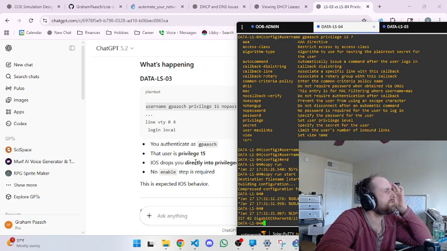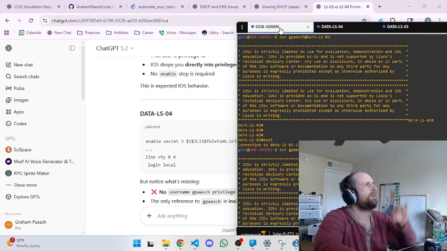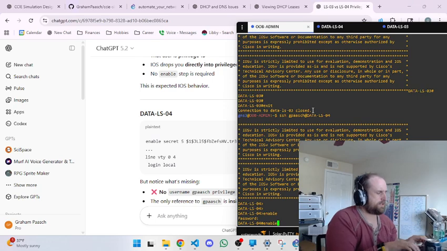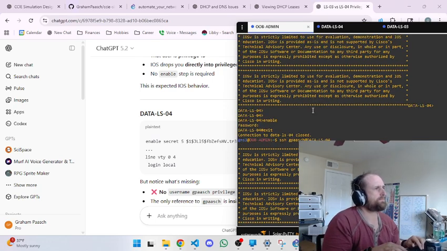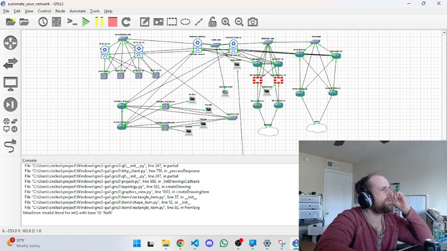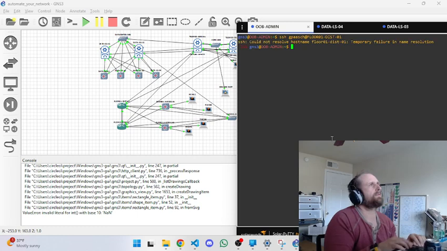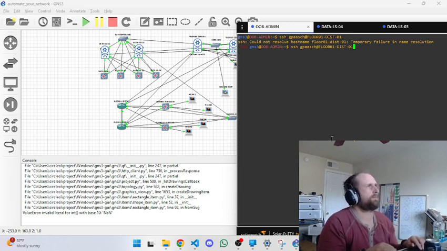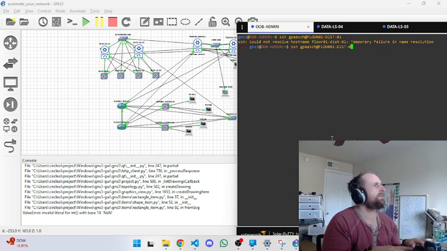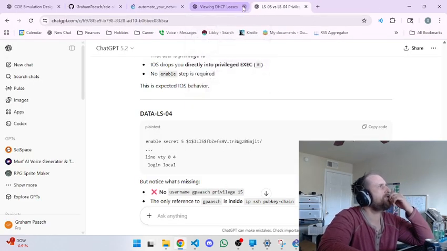So what's next? Okay, so that whole data center is good now. So next we got to test it. All right, exactly how I want it. So next we'll look at the floors. Oops, so we got a problem here. Okay, so we had that problem last time. Okay, so we can get rid of all these.